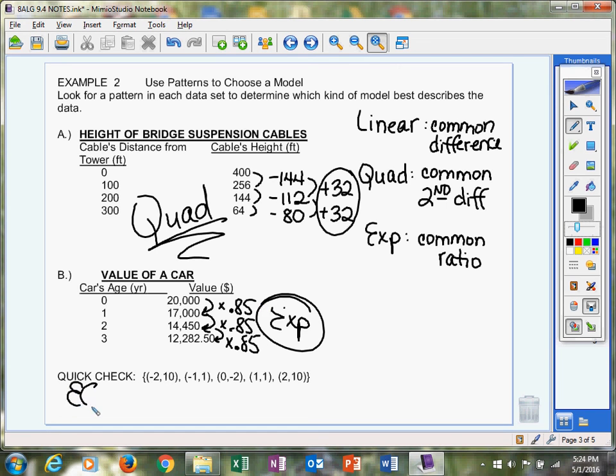So the quick checks for you: find a method. If you want to check exponential and then do linear, then quadratic, whatever. You're never going to do quadratic first because you need the linear numbers to do quadratic. So you either start with linear and do linear, quadratic, exponential, or you do exponential, linear, quadratic. However you want to do it is fine.